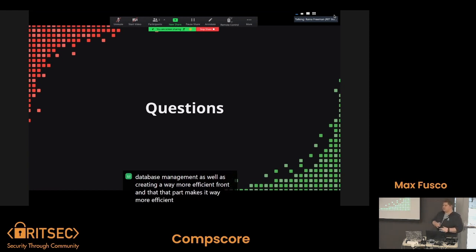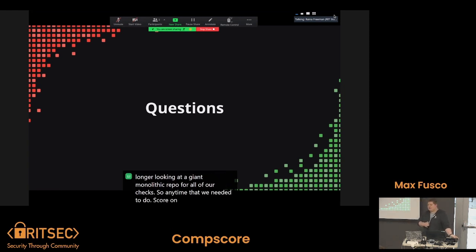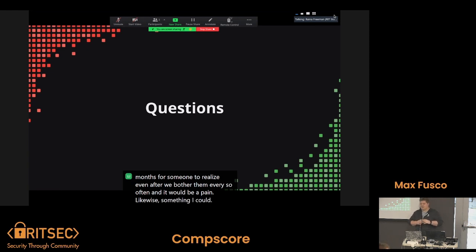And then likewise, the other really big thing is the fact that we're no longer looking at a giant monolithic repo for all of our checks. So anytime that we needed to edit a score check, we'd have to make a PR to the main repo of ScoreStack. It would take a couple months for someone to realize, even after we bother them every so often, and it would be a pain.